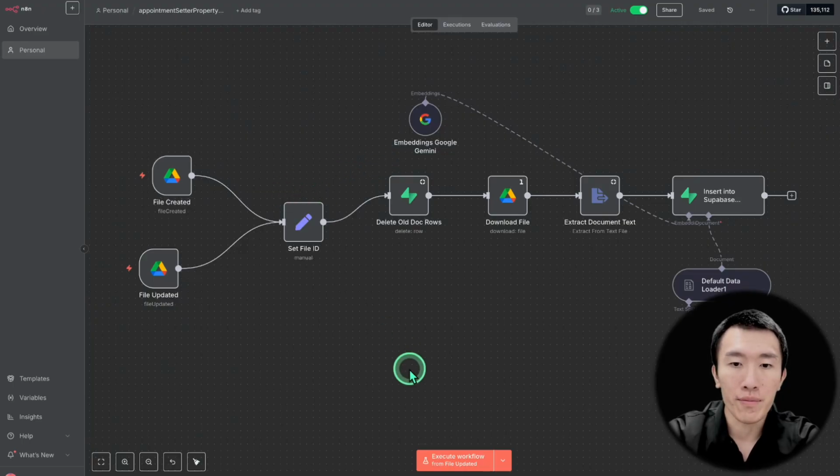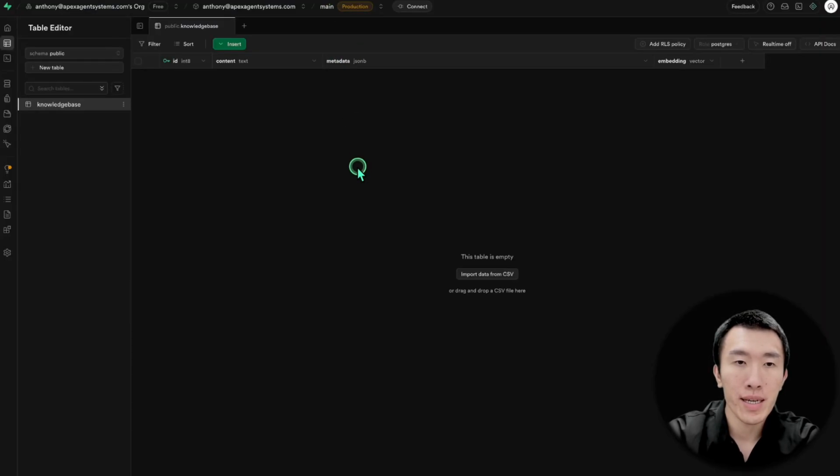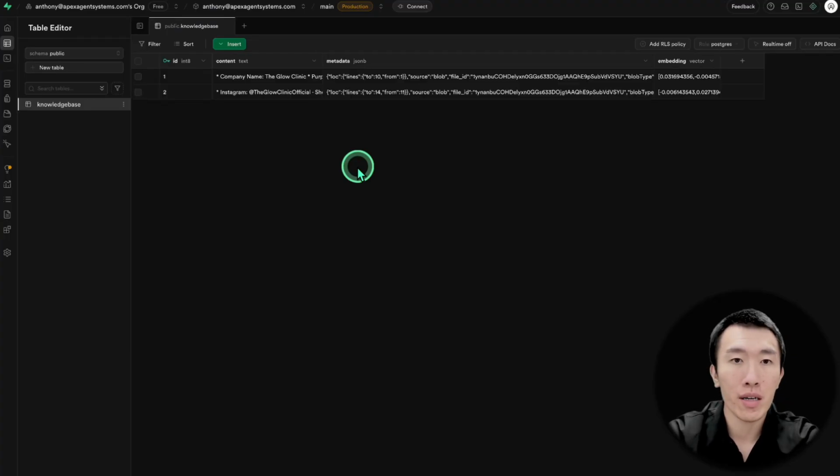So just to make sure that it works, I'm going to hit execute workflow one time. Let's make it nice and real quick. So once it works, I'm going to go back into Supabase and see if it gets updated. As you can see, it just automatically updates. So that's absolutely perfect. Now, actually, the problem is that it looks like it defaulted to a different Google file. So I'm going to actually go and debug that in real time for you.